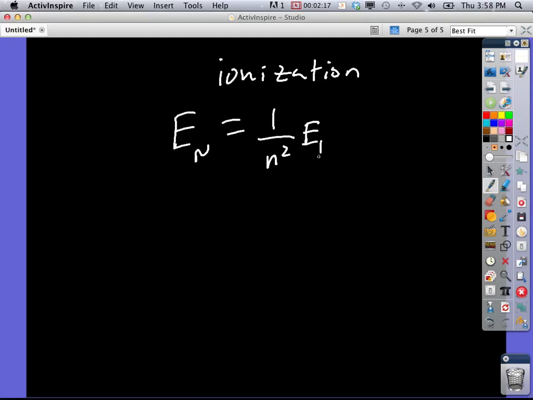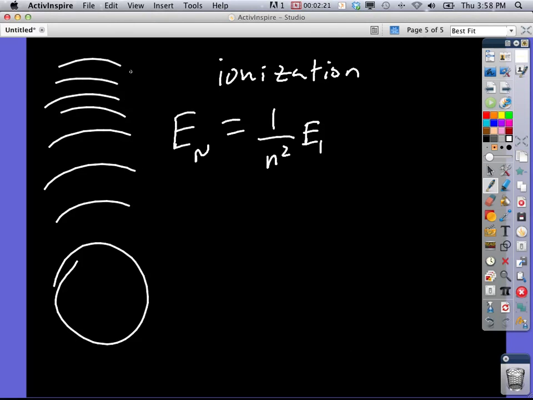Yeah. Okay. So there are these levels, right? All these levels going up. And if you want to kick an electron up to another level, is that E1 or E0? No, okay. You have to give that electron a certain amount of energy. This E1 is equal to, I think, 13.6 electron volts. An electron volt is a specific amount of energy. You see how this is all connecting now?